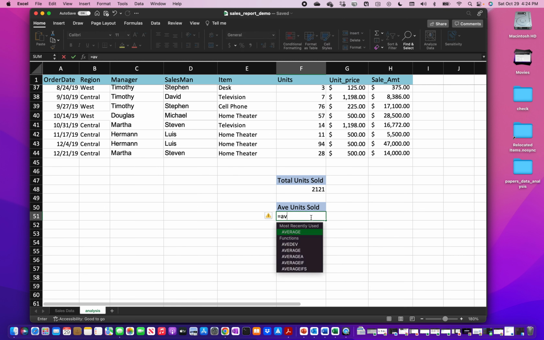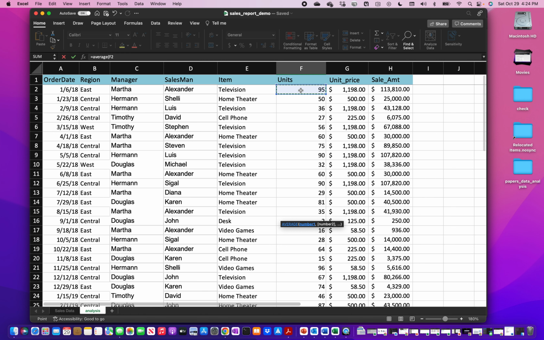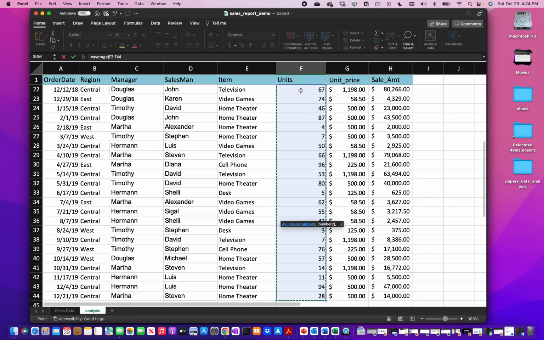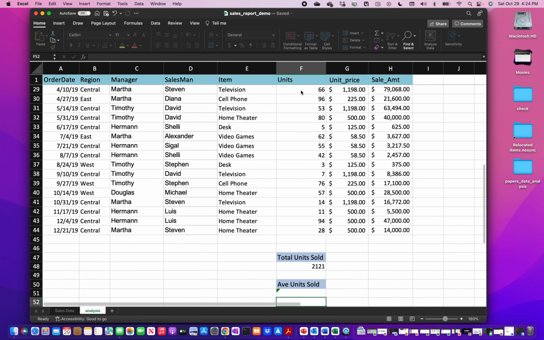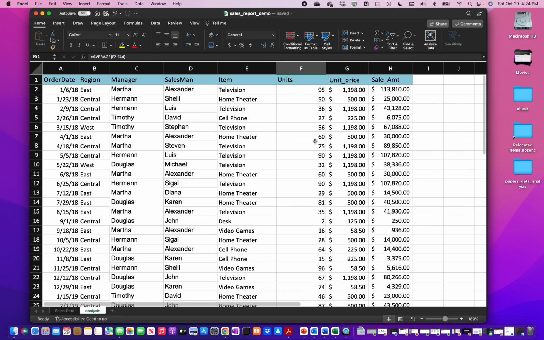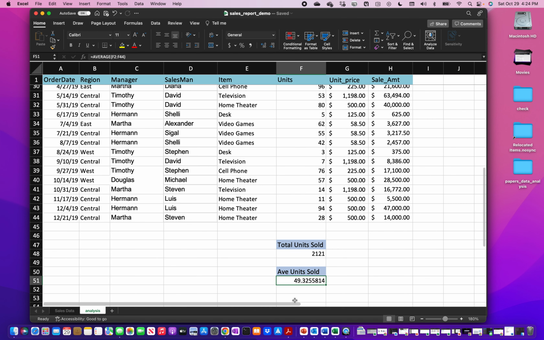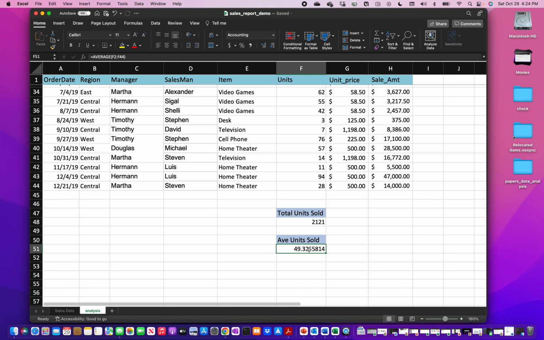So equal to average, choose the first cell, Control Shift and down arrow, close the brackets, hit enter. Oh, something wrong here. F2 to F44, that should have worked. Oh yeah, there it is. Okay.